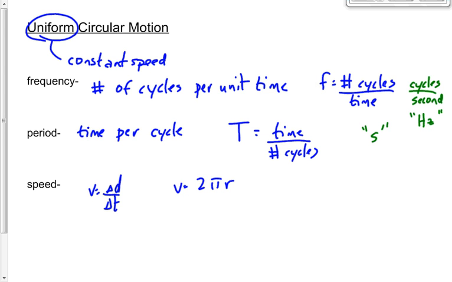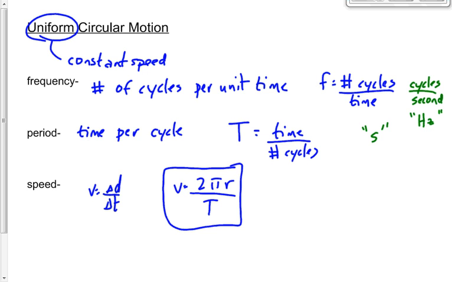All right, so that's the distance around a circle one time. What's the time that it takes to go around the circle once? We don't know what the exact value of that time is, right? But we do know a variable to describe that. What is it? The period, good. So let's say the speed of the object going around a circle is 2 pi times r divided by the period.